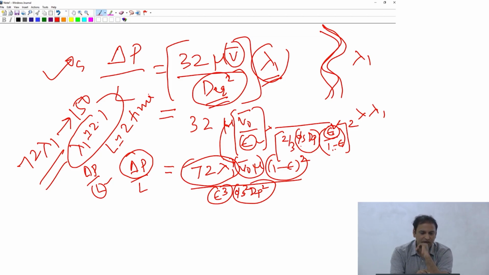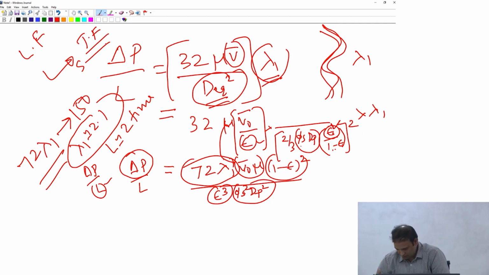Of course this depends on the kind of flow conditions. So far we have assumed the Hagen-Poiseuille equation, which is valid only for laminar flow conditions. Similarly, we are now going to develop a similar expression for the case where you have a turbulent flow condition. Can we do that? Any doubts with this?